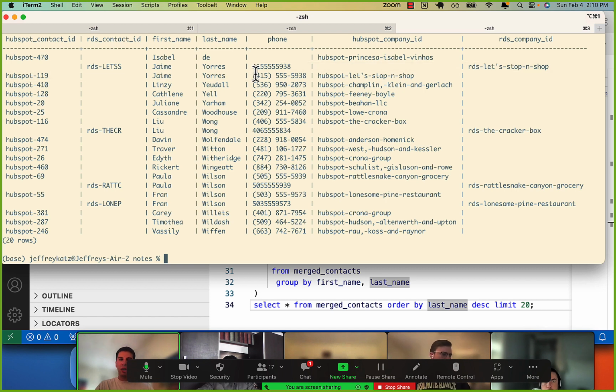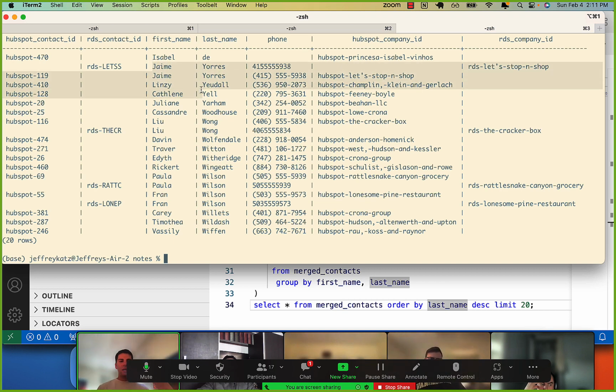First of all, these should line up. I actually have an error here, right? Because these should all be aligned in terms of their formatting. And then you can see that we're stacking these on top of each other. So this is obviously coming from RDS, whereas this is coming from HubSpot, and then I can take a look and see which data I should feel confident grouping by as well. So it seems like first name, last name is pretty good. And that's the combined step.